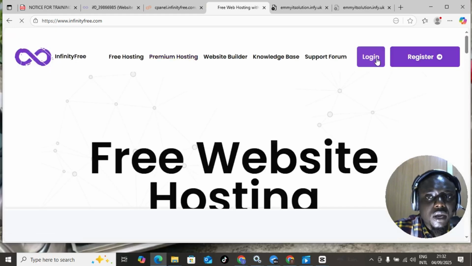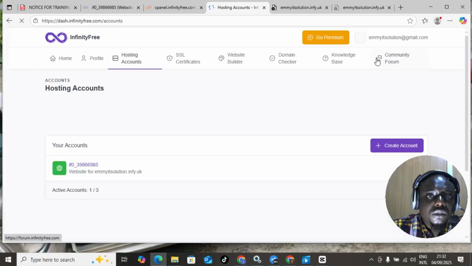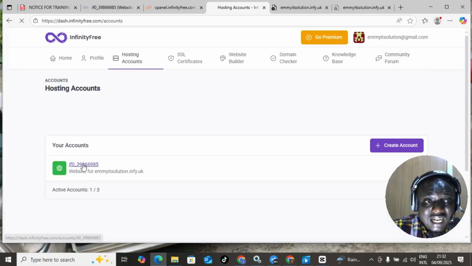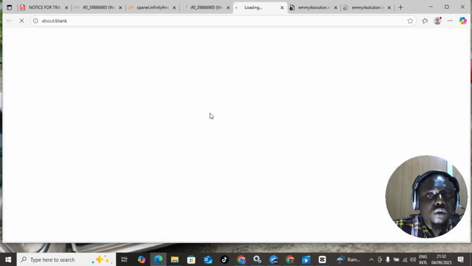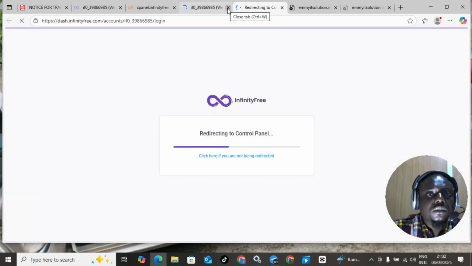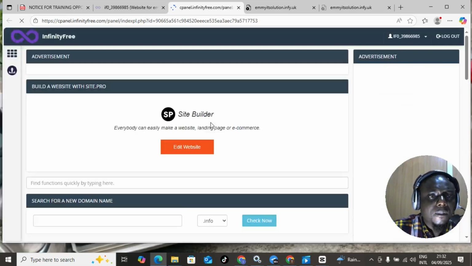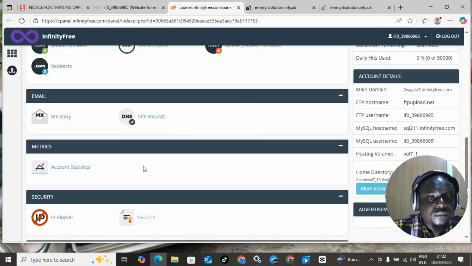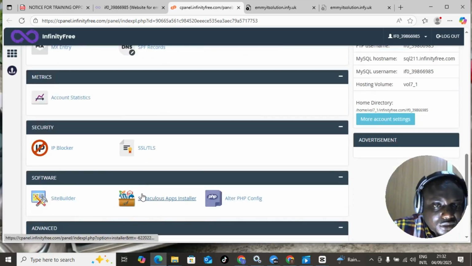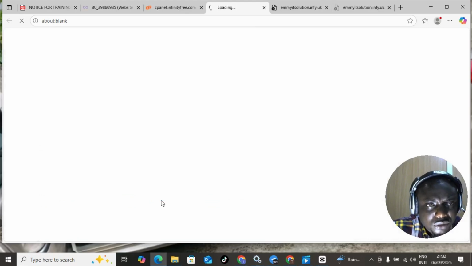What I want to do right now is show you how you could log in. This time around we are going to log in, and this is the account we created. So you just click on the account that we created and go to control panel. You can close this because you will not be needing it. Then you scroll down to where you have this, which is Softaculous Apps Installer. Just click on it.